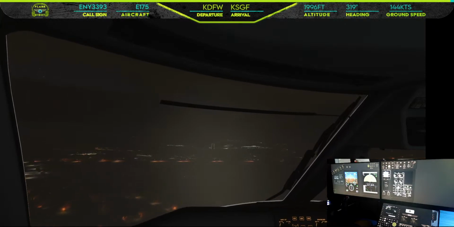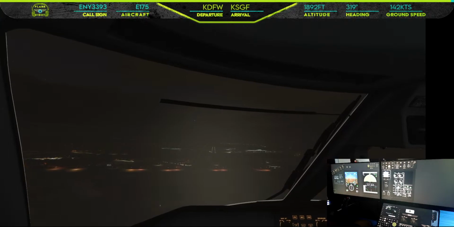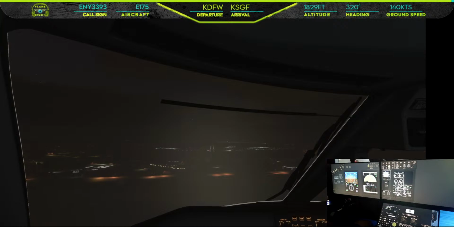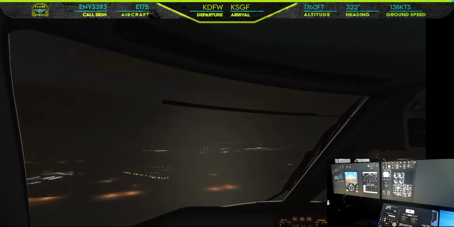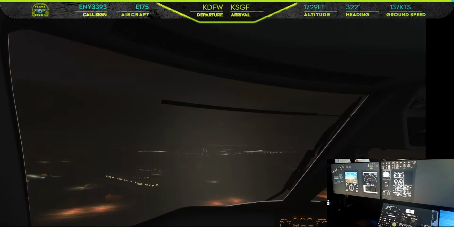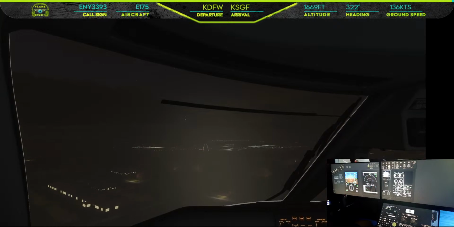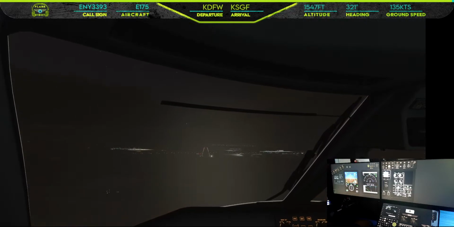We're a little above, which, I've flown this a couple different times in real life, you'd want to see 2 white, 2 red, but right now we're 3 white, 1 red, and that seems to be about where the glide slope really is. There we go. There's our 2 white. Approaching our minimums.